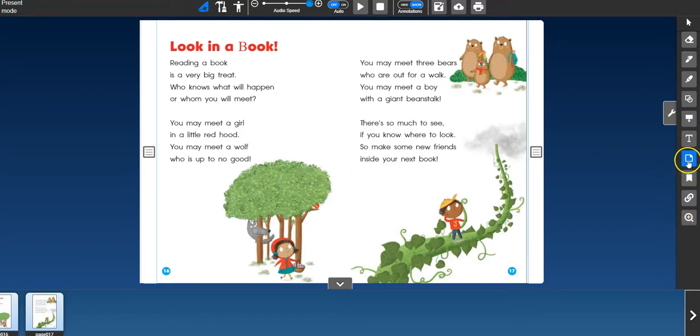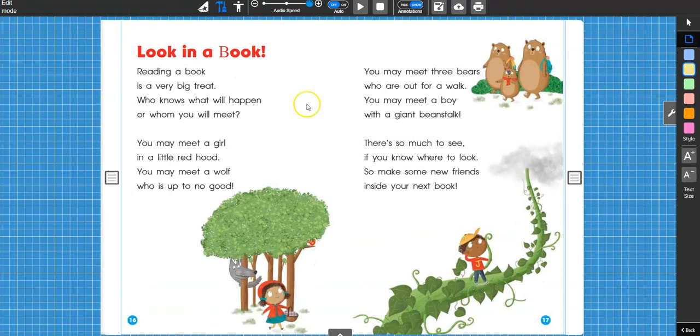So for me, I'm going to add a post-it note or a sticky note onto this book for the students. I'm going to make it yellow. And then I can click to have the post-it note appear, and then I'm going to type in some instructions. Okay, so for this specific assignment, the students would be reading the passage, and then they're going to write 3 pairs of rhyming words.